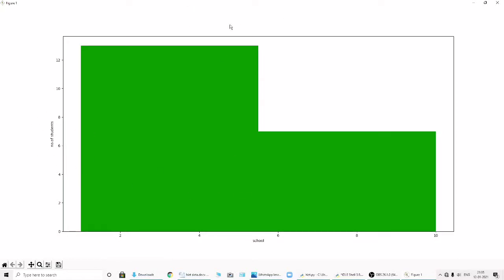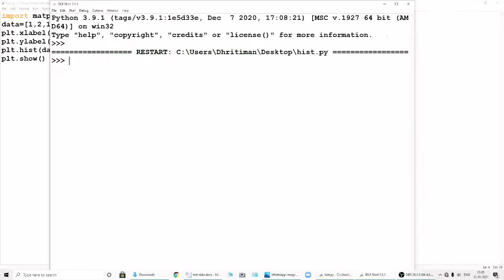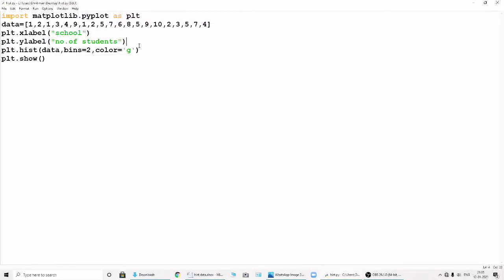You can write a title; out here you can see it is blank, right? So here also you can add a title by adding one more line, that is plt dot title. Suppose I'm writing data analysis.